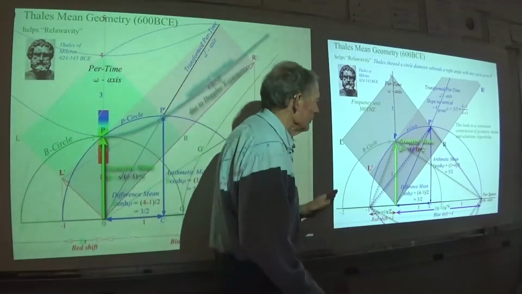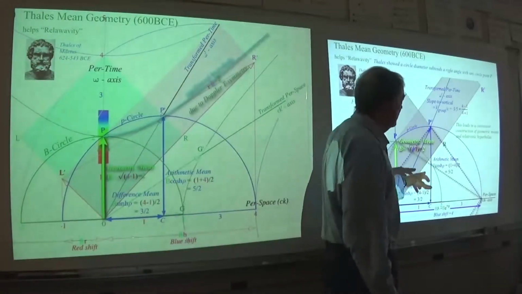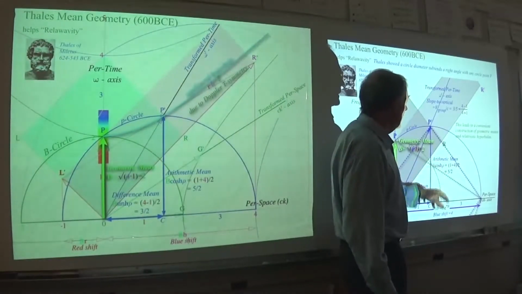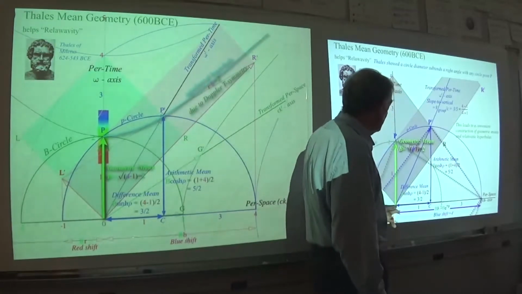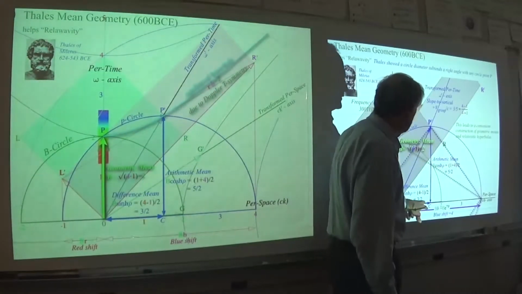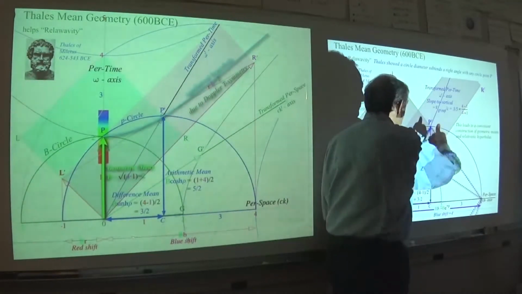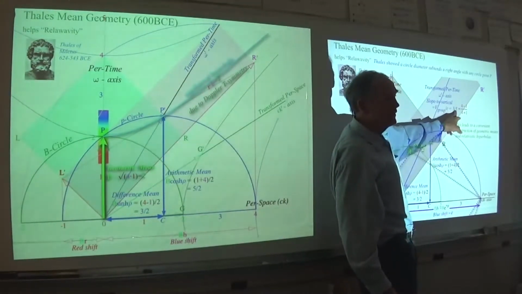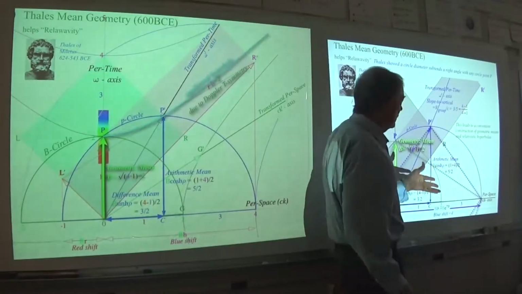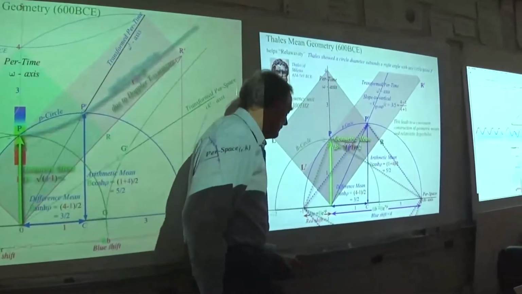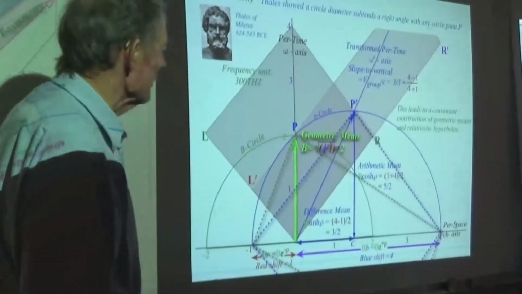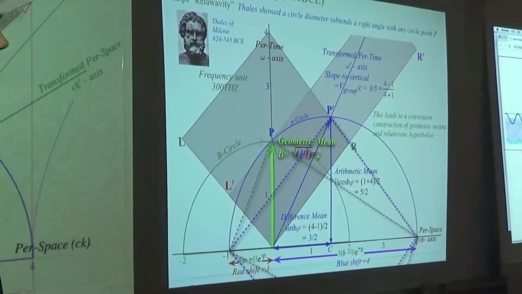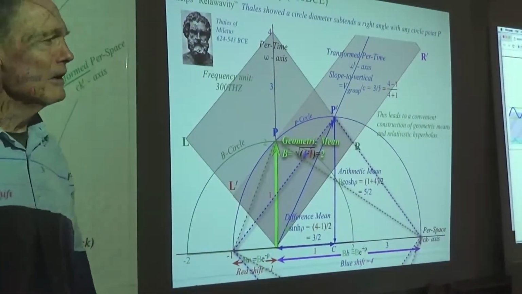But the main thing I want you to see here, first of all, is the arithmetic mean is the hyperbolic cosine. The difference mean is the hyperbolic sine, and it's the slope of those, the ratio of those two, that is the actual velocity that we're talking about. So this is a really cool way just to snow somebody that thinks relativity is hard. That's nothing but something that they could do in 600 BC.